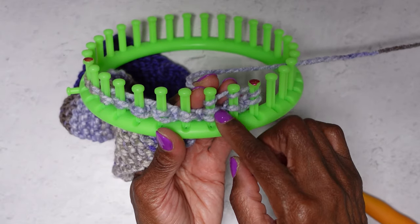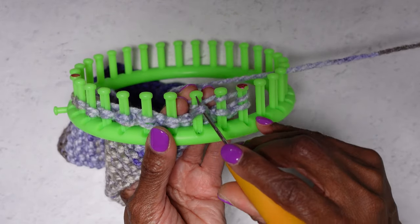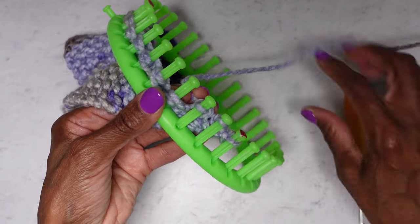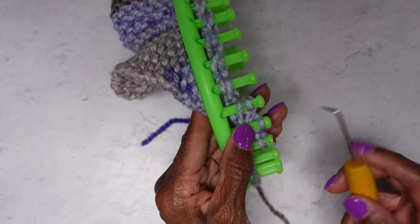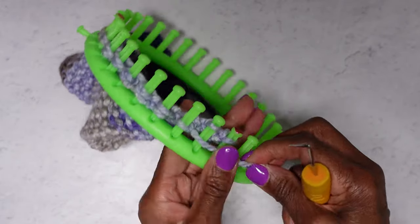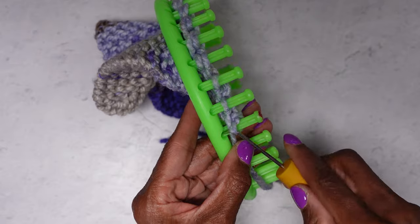Okay, we're going to stop right there. That's the first one that has two. So we're going to stop. Treat those two as one. Pull it up and over, up and over, and up and over. It's time to purl. We're going to purl everything that we just did the e-wrap stitch on. So we're going to purl that. Purl. And purl.